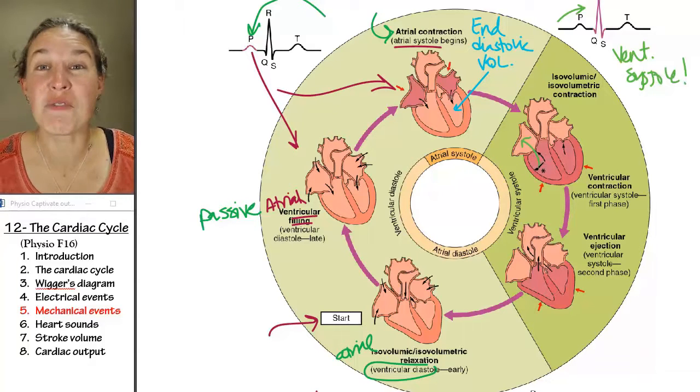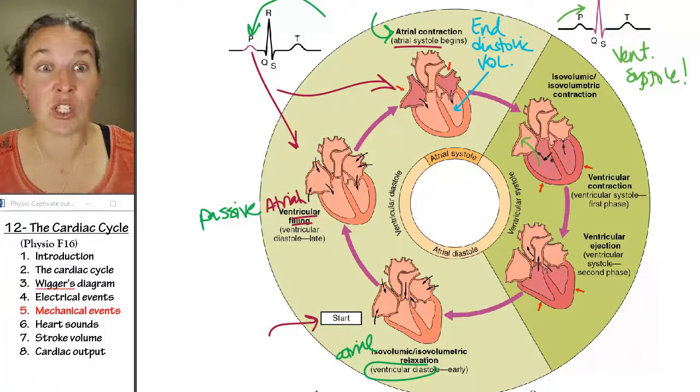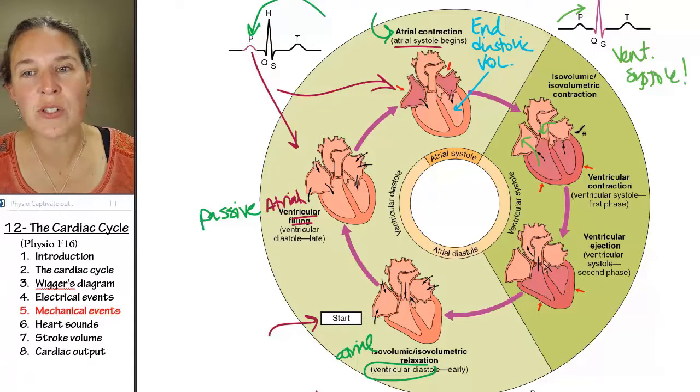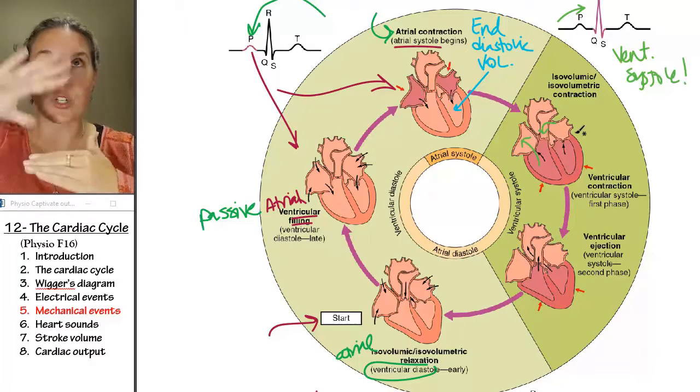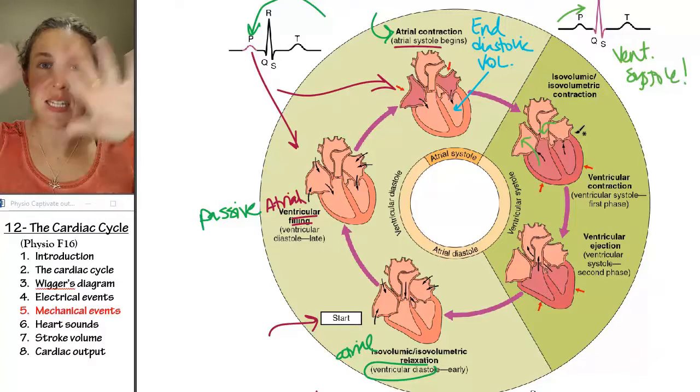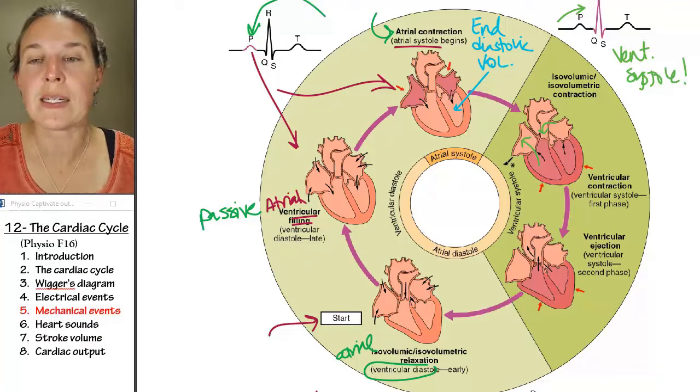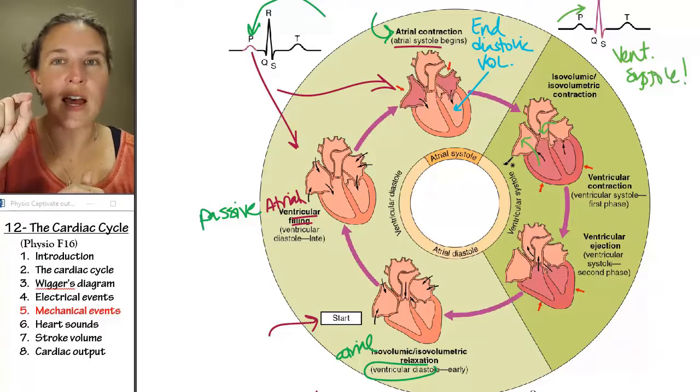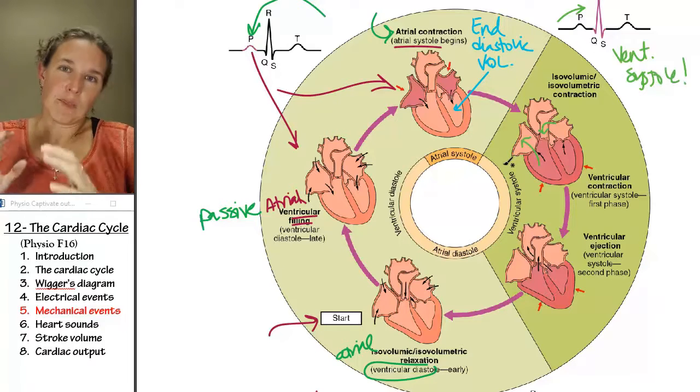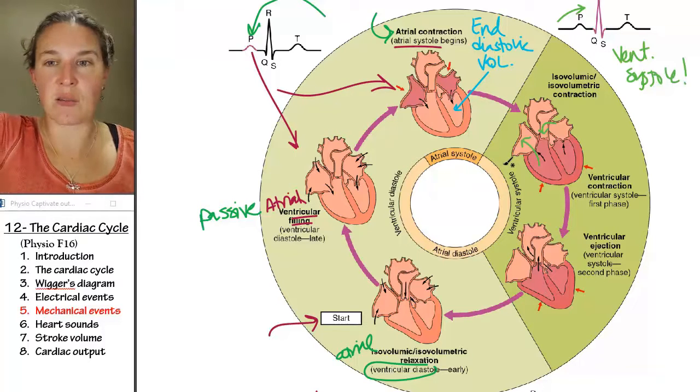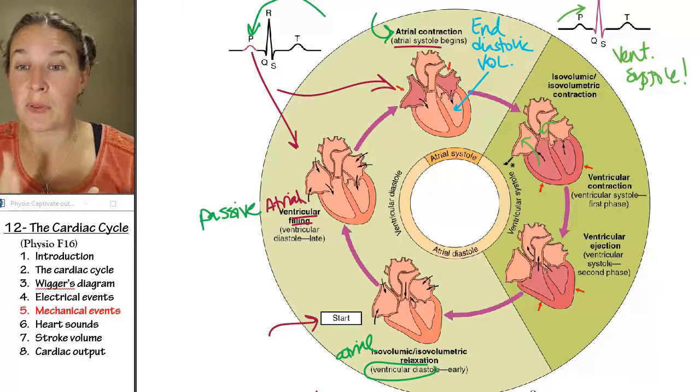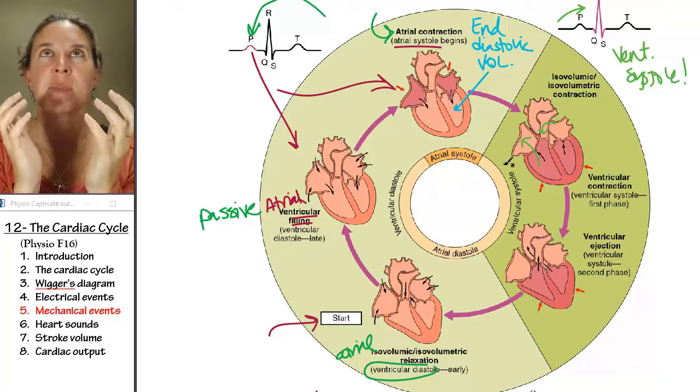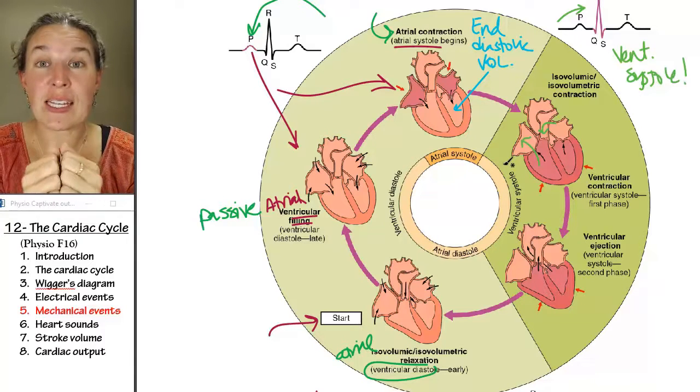So for a brief moment, you actually have the AV valves closed because the pressure was increasing and you also have the semilunar valves closed. And remember the semilunars are the ones that close off the ventricles to the big arteries that are going to take the blood somewhere else, either to the lungs or to the body. The semilunar valves, as pressure increases, the semilunar valves are like, we can't hold, and outbursts the blood through the semilunar valves. The blood goes out through the semilunar valves and you have the generation of the maximum force of contraction in your ventricles.